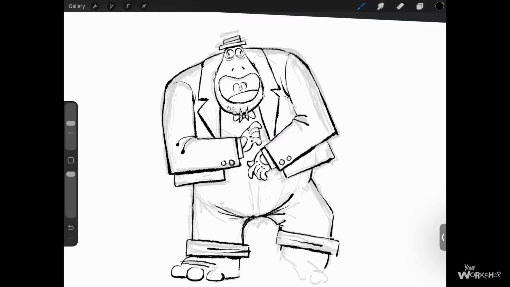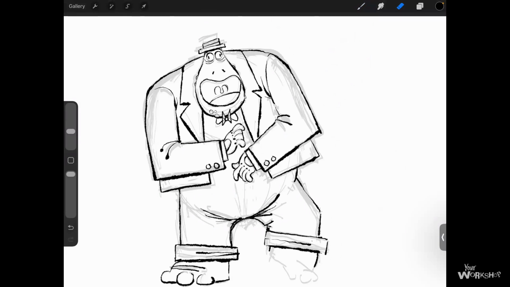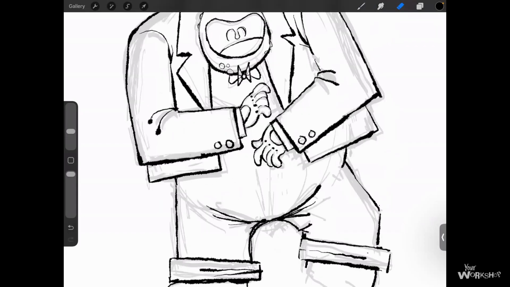And then you can also just put it places that maybe you feel would benefit from thick lines, like the bow tie could maybe have a little thickness up top. Another thing that I do is I'll go back in and I'll actually erase back part of my lines to make them even thinner in some places. Sometimes I get kind of carried away with where I'm putting the thick lines. And so I like to go back in and kind of erase.